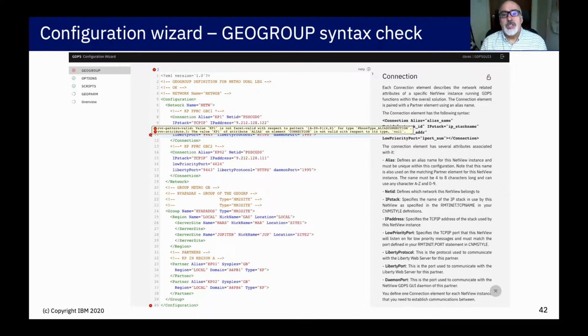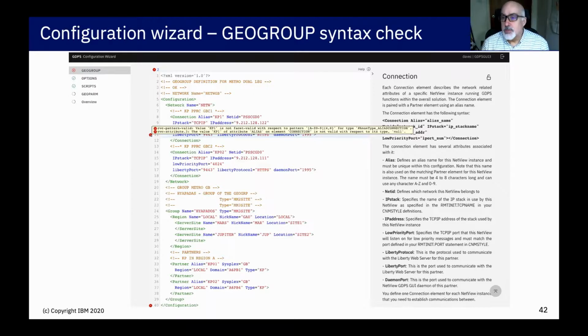So when an error is detected, you get information about that error highlighted to give you a good clue as to what the problem is. That reduces some of the challenge with either the syntax or the actual understanding of what content needs to be provided in these XML members.